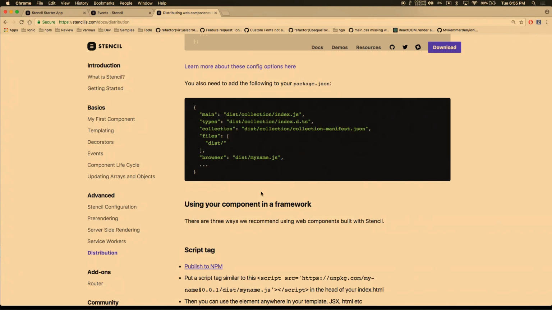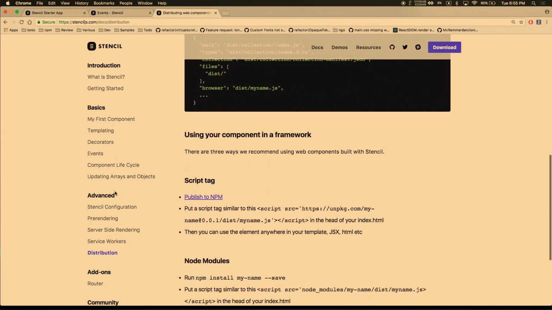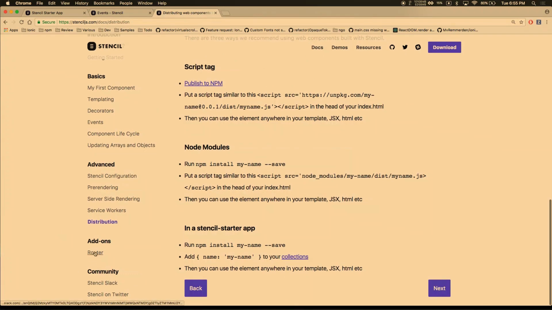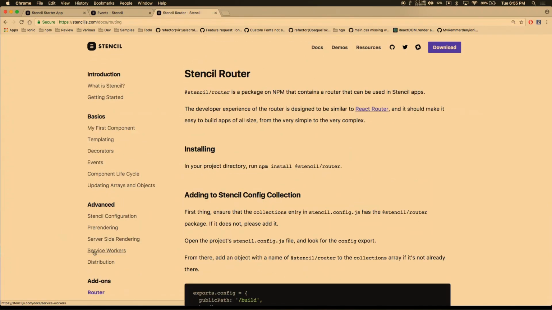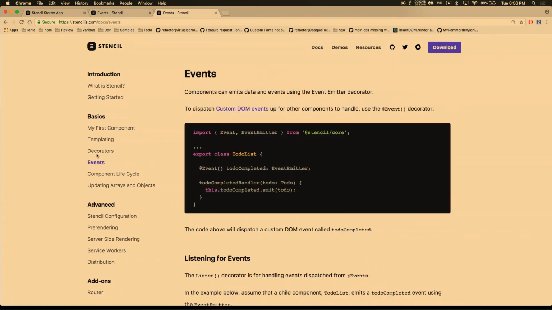Yes? Does Stencil do anything with routing? Stencil itself is just the view layer for web components. If you look on our website, in the community section, actually it's in the add-ons, we have a Stencil Router and it makes it really easy to load different Stencil components. Like I said, this site itself is built on Stencil and it uses the router. This is our dog food thing. Whenever I click a link, this uses the router to load the different page. And as you can see, it's stupid fast.